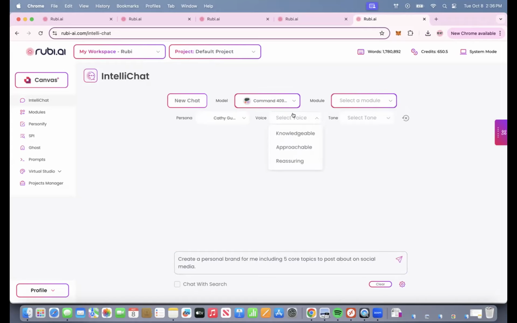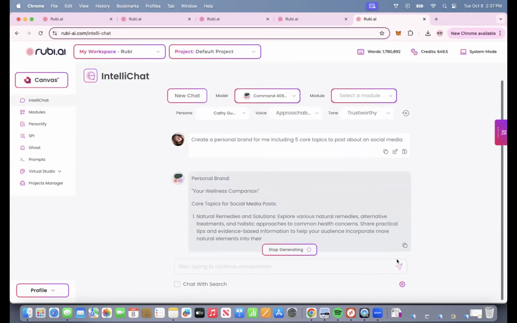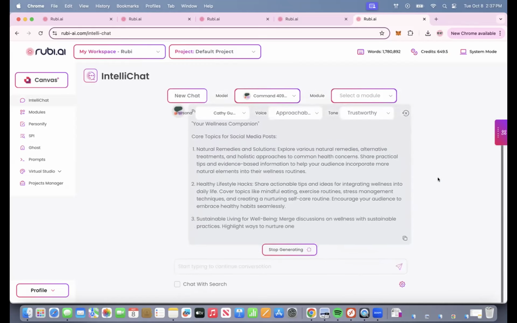I can pick the voice. I want to be approachable. I can pick the tone. I want to be trustworthy. And I can do the same thing. Persona, and it is going to create 5 core topics related to that persona.